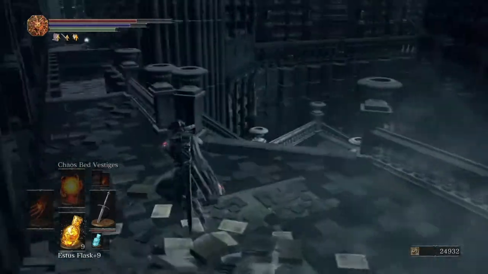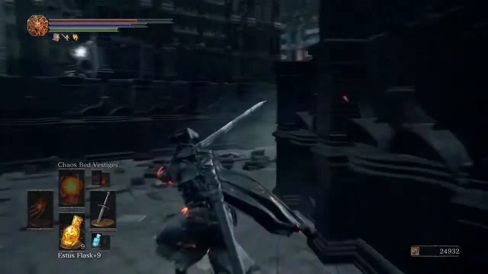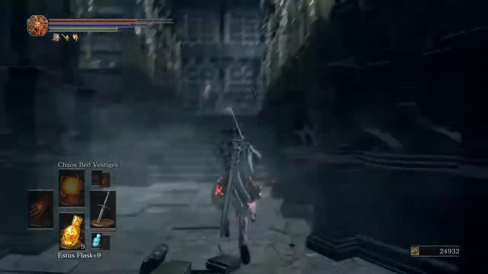That chanting is the Crystal Sage. He's casting spells at us. He's up there on a balcony somewhere, being a bastard. Look at these archives. They're beautiful, aren't they?